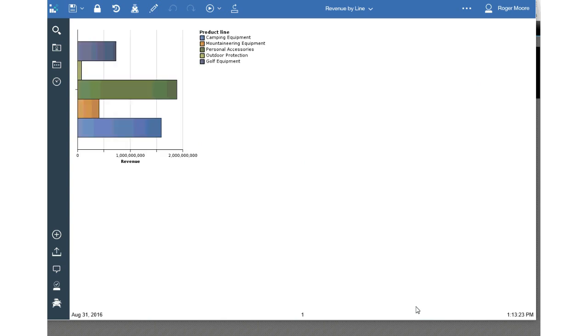But the scenario that I want you to think about is, okay, we need to change this report. We want to change it in development, and we want to move that change from development to QA, and then ultimately up to production. Let's go ahead and make a change to this report. One of the things we could do is maybe add a title to it. So let's make a change to this.